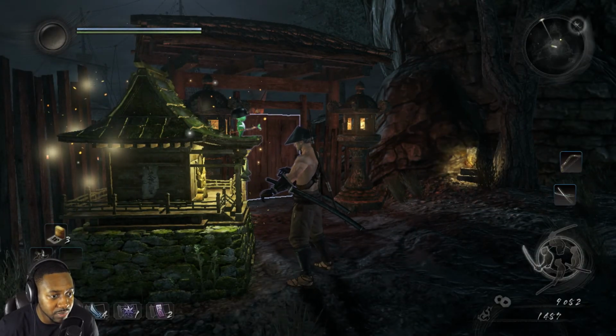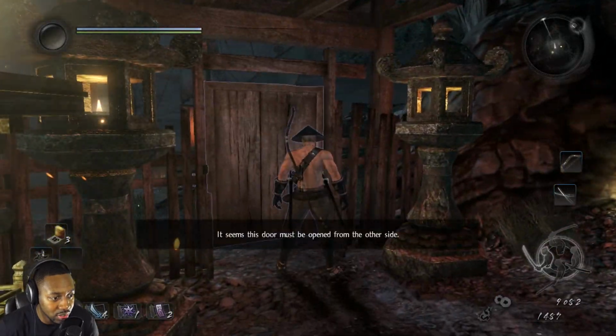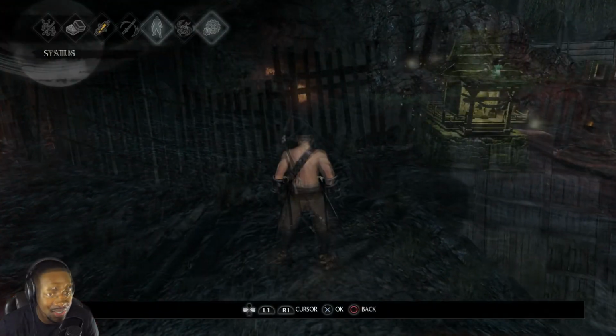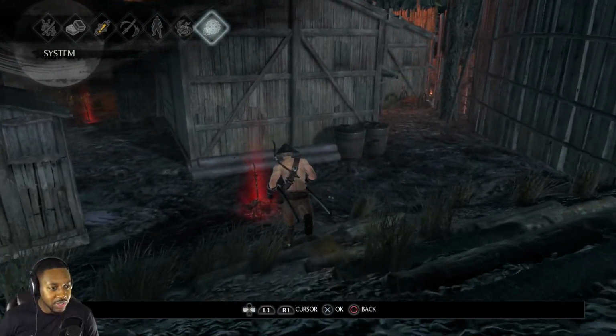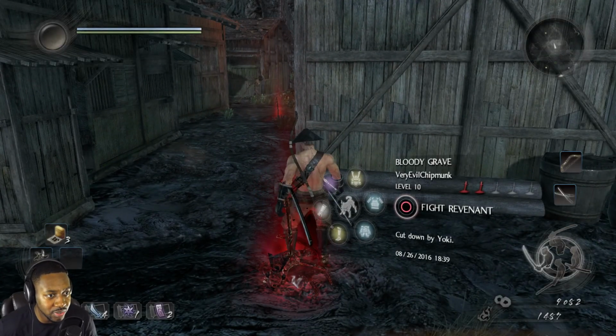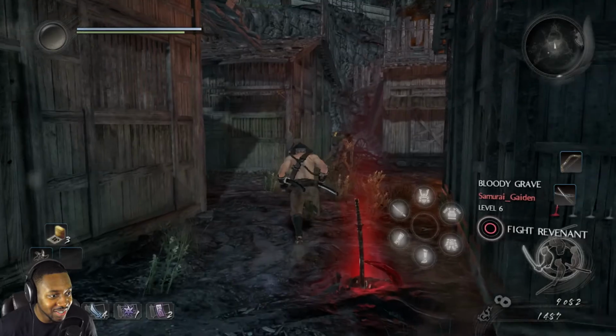And I got nothing else. Let's see if we can open here. So we gotta open it from the other side, of course. All right, let's continue down here. There's a lot of these guys down here. I think we'll do a video just fighting these things, because I think it's pretty interesting to do. Oh, we got a little enemies here.